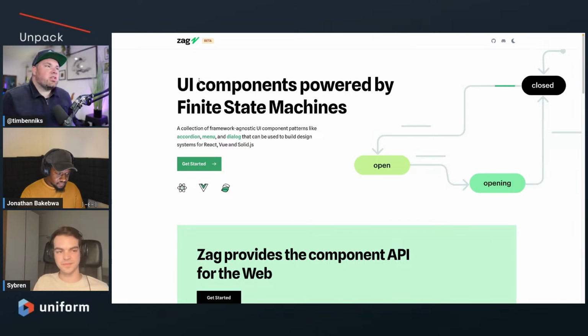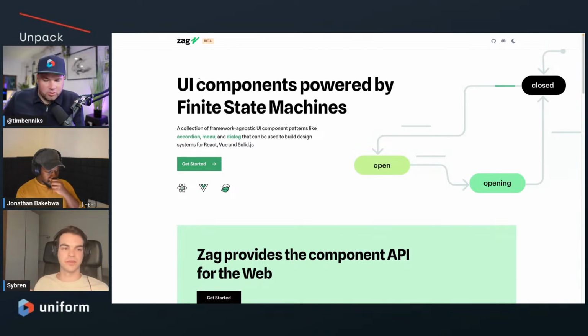So Zag.js is part of Chakra, but it's actually external. Do you always use them together, or can you choose without? Well, we have them for the logic of the components under the hood in Chakra. They will ship with Chakra if you use Chakra. But you can use Zag.js on your own, if you just want the component logic, because they're all headless. There's no styling on Zag.js components.